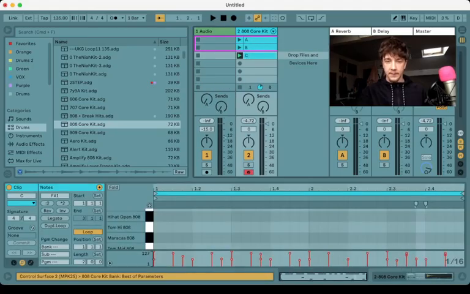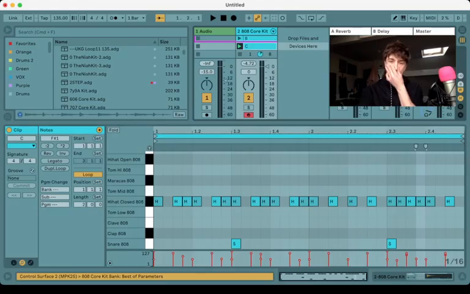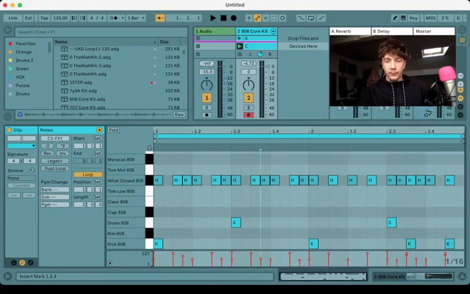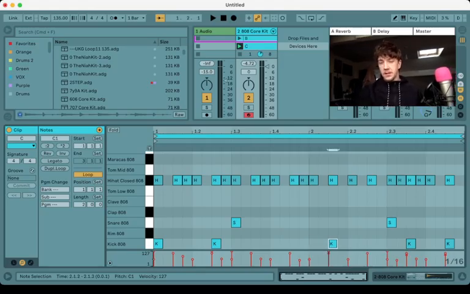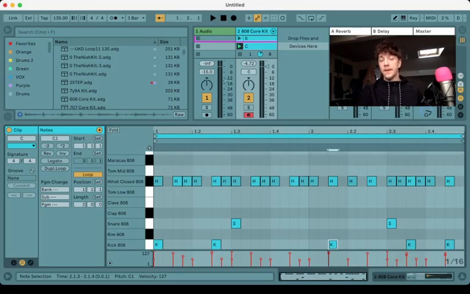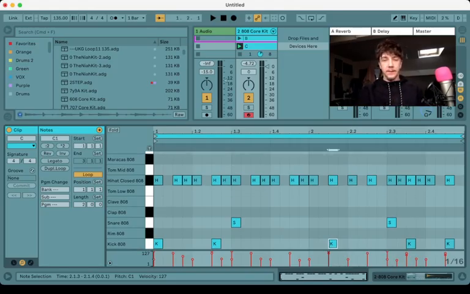Okay, so we've got part C, and part C has just got more hi-hats, but I'm also going to switch up this kick drum pattern. I have this first kick drum on the very first beat of this bar. I'm going to make something a little bit unusual and put the kick drum on the off beat of that. So let's hear what that sounds like. Again, I'm just experimenting, I'm improvising, I haven't pre-planned any of these patterns. I'm showing you how you can be random and just dive in, and as long as you've got the main points, like a kick drum on the 1 and a snare on the 3, you can get creative and make up new patterns and new rhythms and new syncopations.